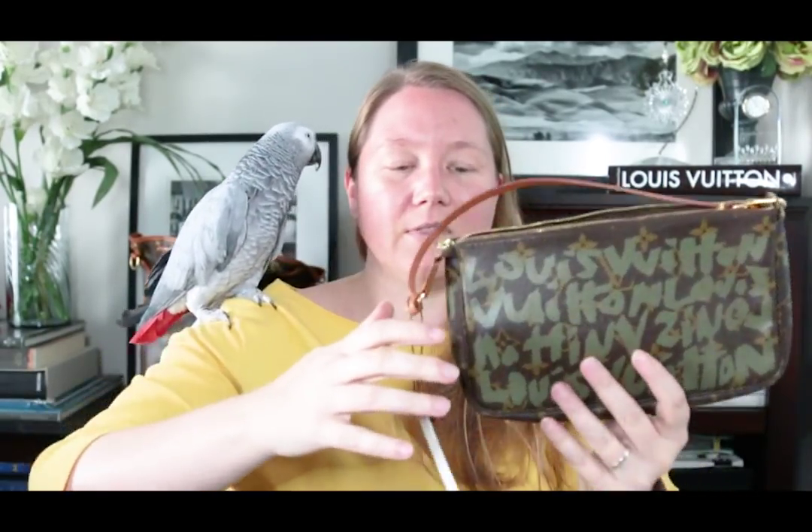If you have pieces like this with silk screening that you use in your bags, I would love some tips on how to keep this in great shape, or to hear about your experiences with limited edition pieces with silk screening. I am nervous about using this inside my bag. At some point maybe I'll get a regular monogram one in addition to this to keep in my bag and just use this as its own piece so it doesn't get as much wear — I don't want to ruin it. I love it even more than I thought I was going to, because I've only ever seen pictures of it and never seen it in person.